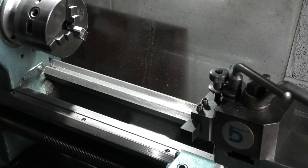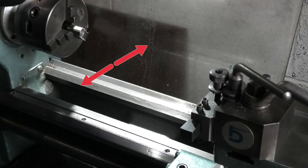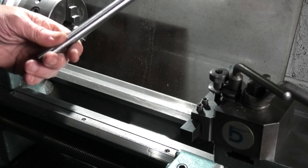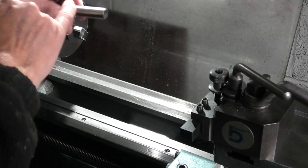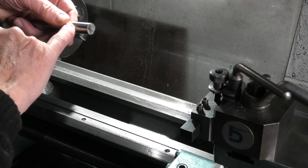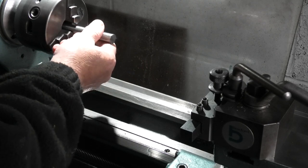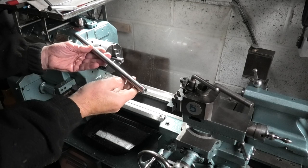I'm going to check that the centre of my headstock is in line with the centre of my tailstock — in two directions: the vertical from the bed and the in or out of the tailstock. To do that I need a test bar, and what I'll do is make one from some 15mm silver steel. This is steel that has a ground finish. Set it up in the chuck, face it off at the end and drill a centre drill hole in the end. I'll show you how to do this on a smaller length but I will use my test bar that I normally use.